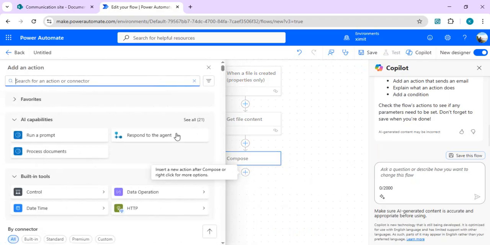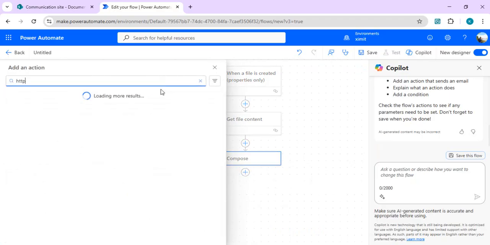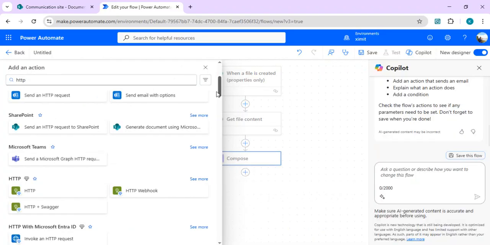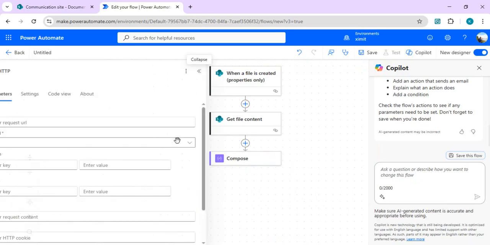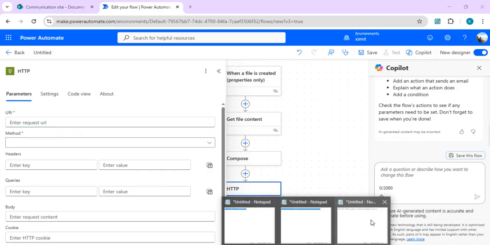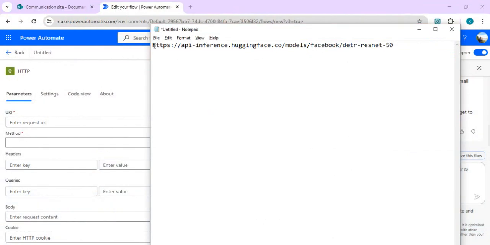Now in the next step I will make an HTTP call, and I will use the HTTP action. Over here we are going to provide the Inference API endpoint, and that Inference API endpoint is https://api-inference.huggingface.co/models, and till this point it's common, and after this it's the model name.